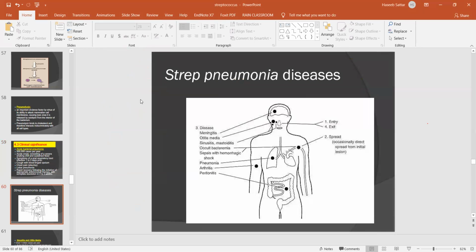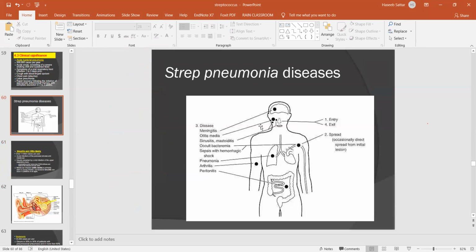Okay. So these are the diseases which are caused by Streptococcus pneumoniae. So Streptococcus pneumoniae, as I told you, is present in our nasopharynx, and it transfers from nasal secretion, sneezing. Okay. So once a person acquires this bacteria, it attaches to the nasopharynx, and from the nasopharynx, this bacteria can travel throughout the body. When the bacteria invade into the blood, then it will cause bacteremia.